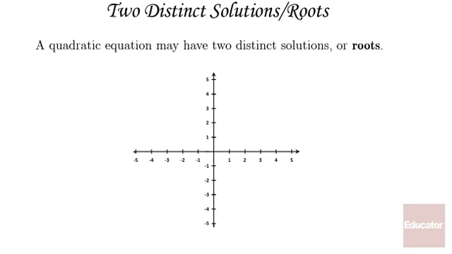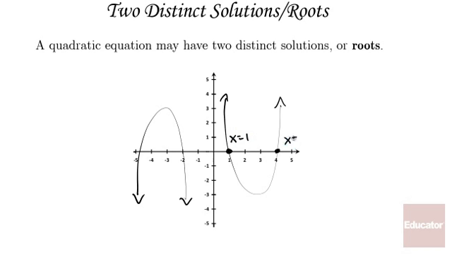And for a lot of the graphs you'll see, it might be something like this or like this. And then I'll see, okay, these are my two solutions. These are my x-intercepts. So here x equals 1 and x equals 4. So my solutions are 1 and 4. Over here, this didn't land right on an integer, but that's fine. The solutions are not always integers. So anyways, wherever the x-intercepts are, if there are two x-intercepts at different points, this gives you two distinct or different solutions, unique solutions, or roots.